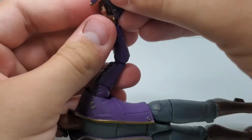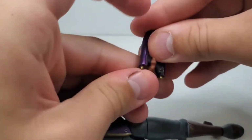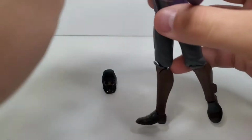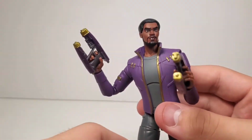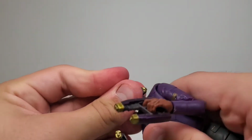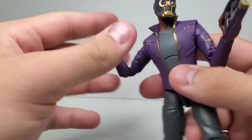We got to dual wield them as usual for Star-Lord. Having a little bit of trouble getting this one in there, but not bad at all. And he holds them very well, and they look good in his hands. So having him hold these is really cool. And then obviously, he's got the guns out. That means he's probably in battle. So you got to put on your helmet, and it's a little tight. I haven't put this on yet, but putting that on there. Oops, I dropped the gun.